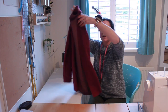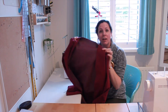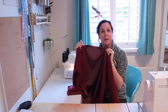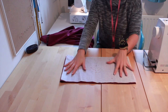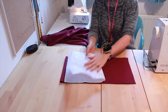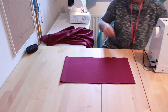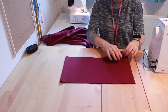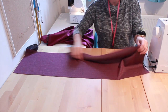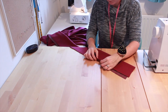Right, we're nearly there. Just got the hemband to do and the front palm to do, and then we're done. Okay, here's our hemband piece. Really simple to attach this. We are going to do wrong sides together this time. And you just line up your notches.